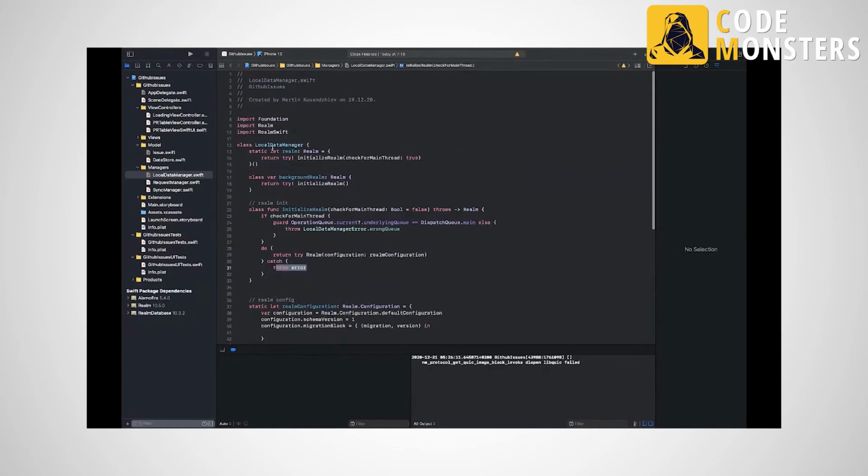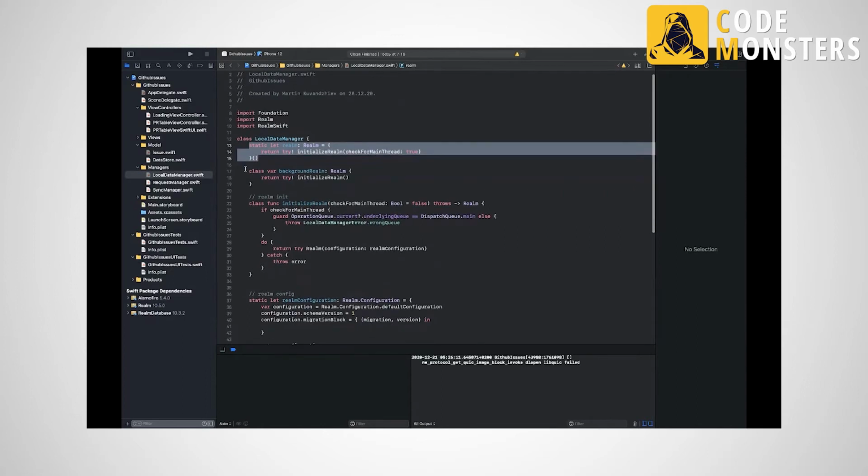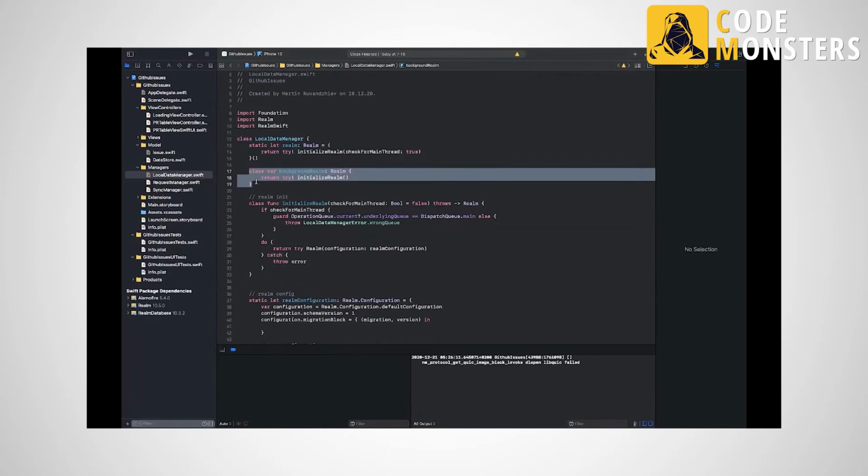So I have 2 different ways to initialize Realm. I already told you why I'm doing it with the static constant here, which is going to be the main method for reading data from Realm. I'm going to show you how to do it in a bit. But sometimes when I'm writing data or when I'm performing actions which may take longer, then I'm initializing a background Realm.